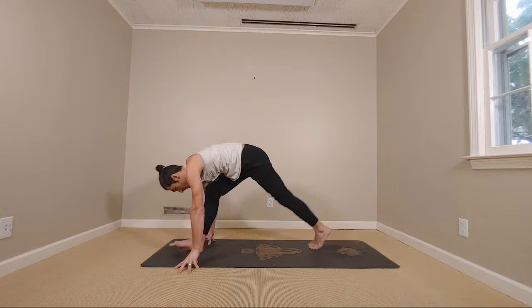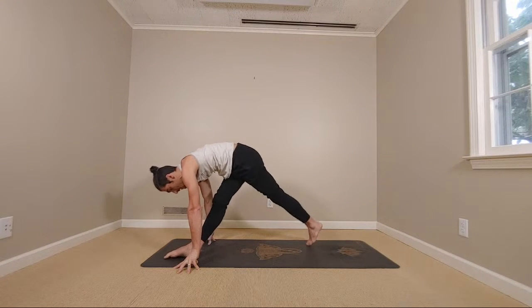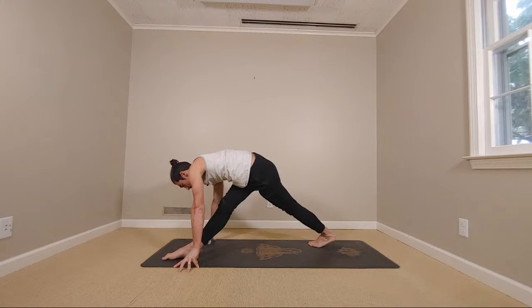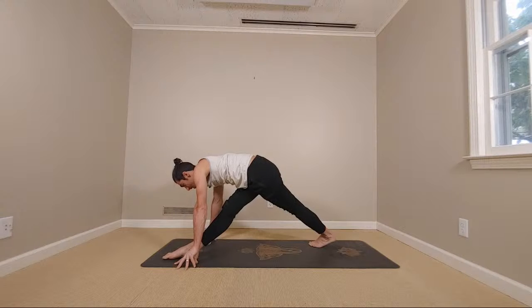Let's lengthen them by crisscrossing the legs to opposite sides of the mat. So right foot to the left, foot to the right, and wag your tail straight back to the degree that you can, where you're going to start to feel a stretch along the outer IT band up through the outer hip. So that's going to be your glute max, your abductor muscles. The only one that's not really stretching when you do this is your TFL.